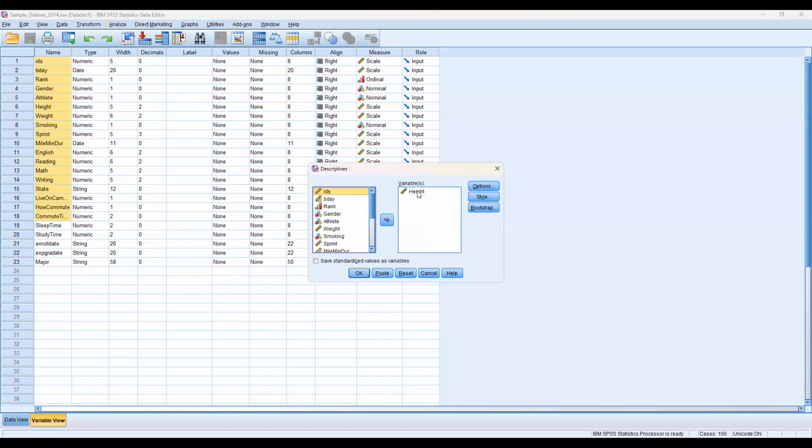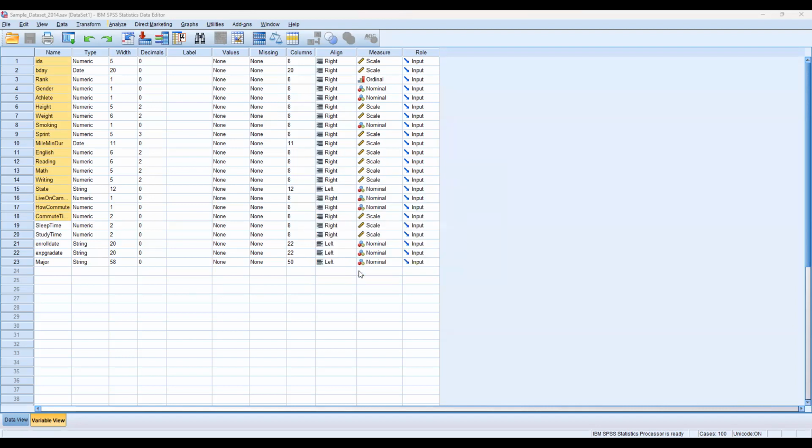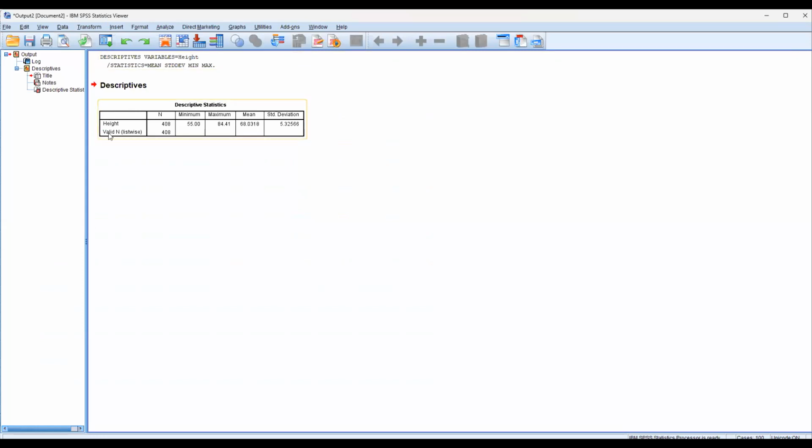I select my height, of course. Then I click on OK. Automatically, it gives me the sample size, the minimum, maximum, mean, and then the standard deviation.